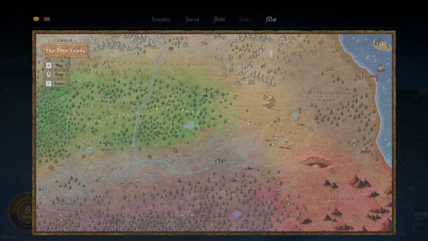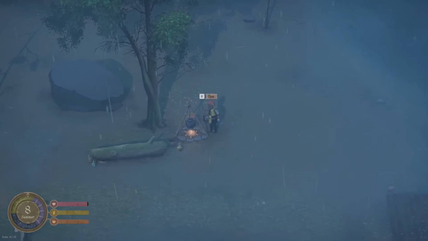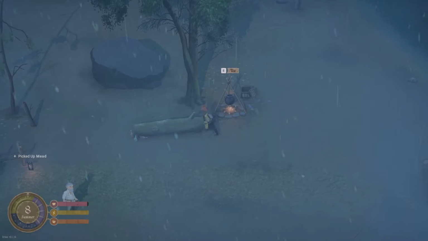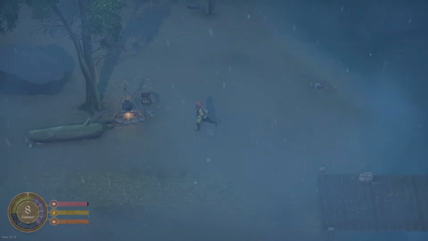Stormreach Coast, the Lonely Plains, Grimrock, Bleakwood. I love that name actually. Murkwater Marsh. Mirthwood is the town, I think. The Old Forest, Glass Tip Foothills. This is a really cool map. Okay, let's go. Our sword is not equipped. Can I equip it? No, I must have unequipped it. Picked up red apple and goat cheese. Wait, let's just... Hey, go back. Go back. I want to get... where is it? The thing that said use. I want to use the cook pot.